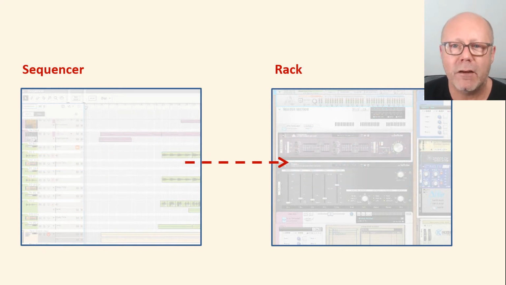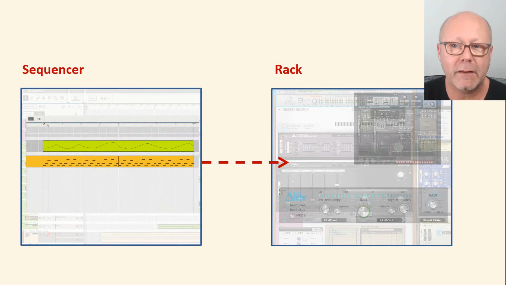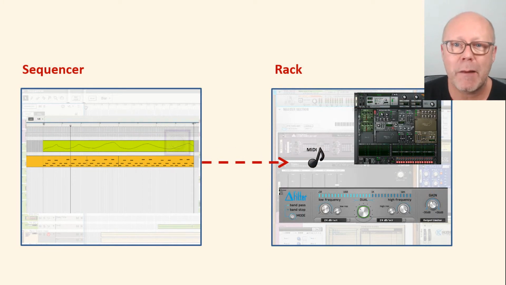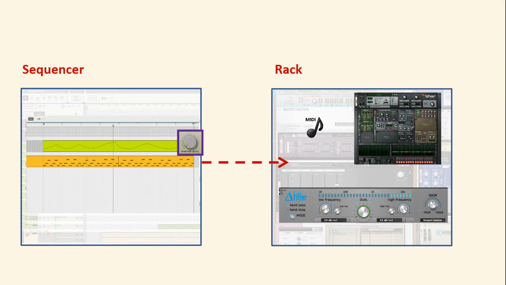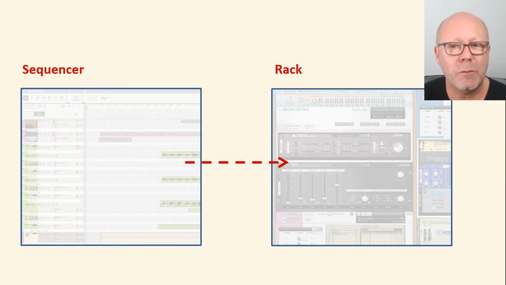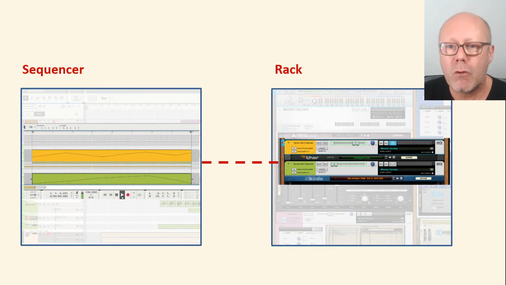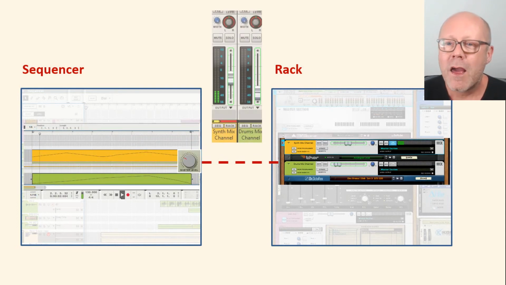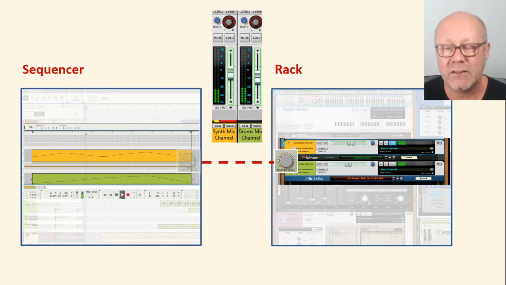Control parameter data can also be sent to an effect and modify in real time the sound passing through the effect. Control parameter data can also be sent to a mixer channel, also known as a channel strip, to record its change in volume. This is very practical to automatize mixing or when designing sound effects.